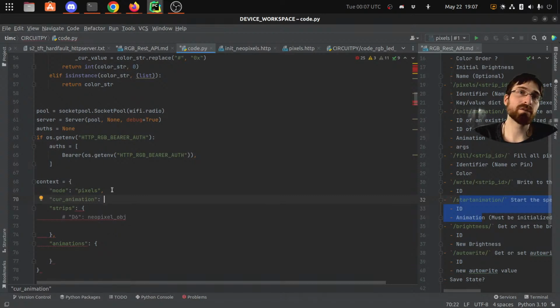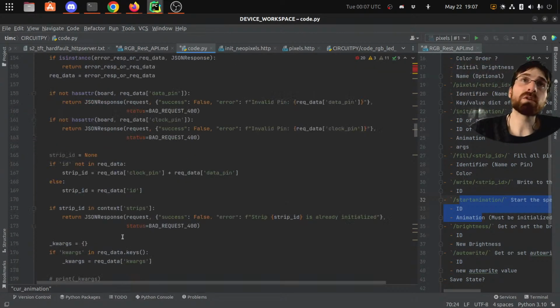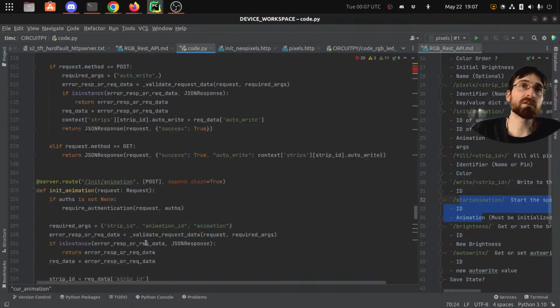It's going to be none to start with. And I think what we're going to do is put the key of the animations dictionary into there for the currently playing one. But of course, right now we don't have a way to make a currently playing one.